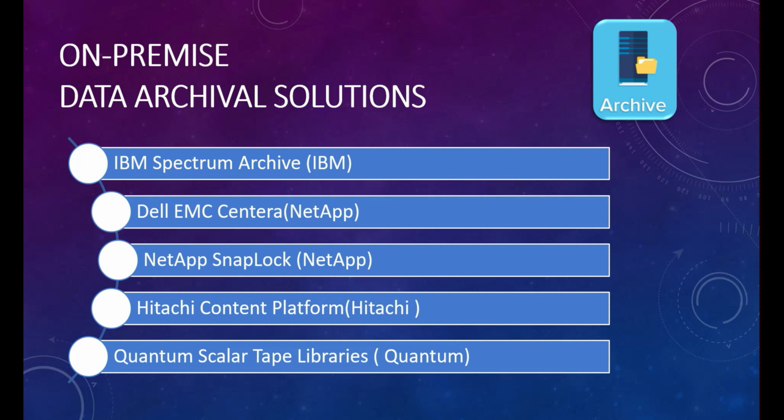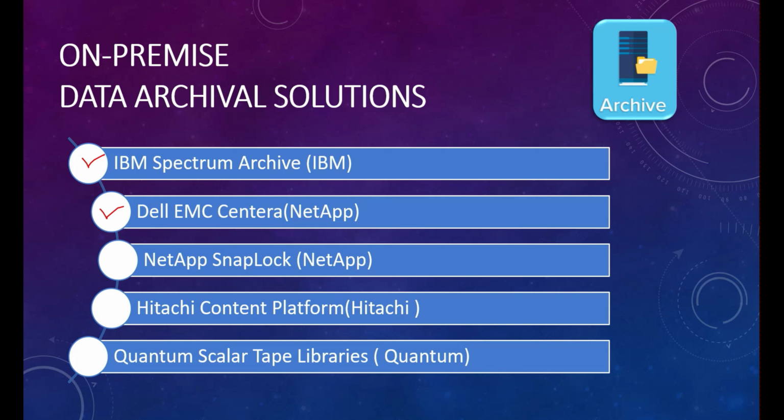Even cloud vendors are compliant with solutions like GDPR and HIPAA. But if you still want to take complete control over the archival solution, you can choose on-premise solutions like IBM Spectrum Archive. This particular one is tape-based archiving. It integrates with IBM LTO Ultrium tape. So it's hardware, a tape-based solution, the kind of tape that IBM hardware has.